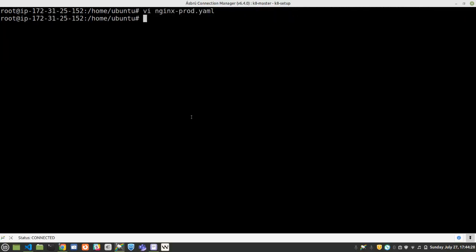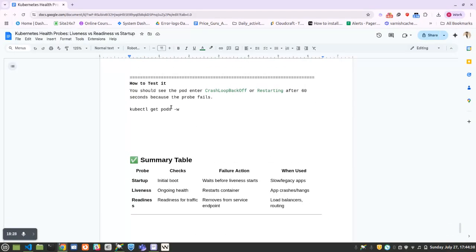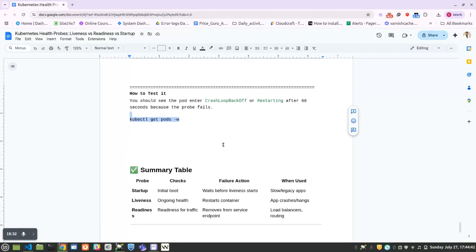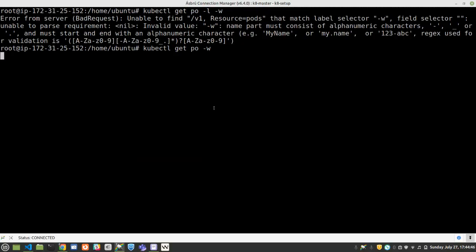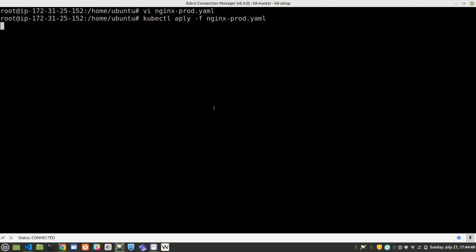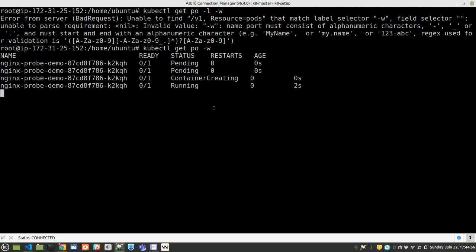Now let me apply kubectl apply -f nginx probe.yaml. Now see, container creating, running.